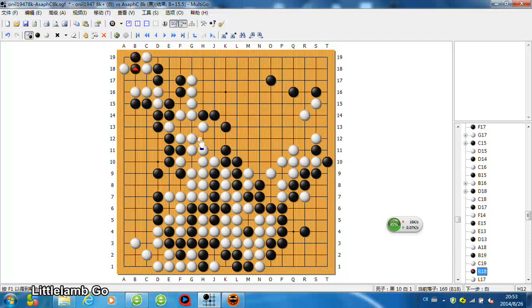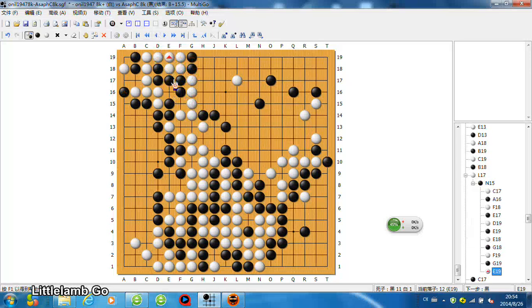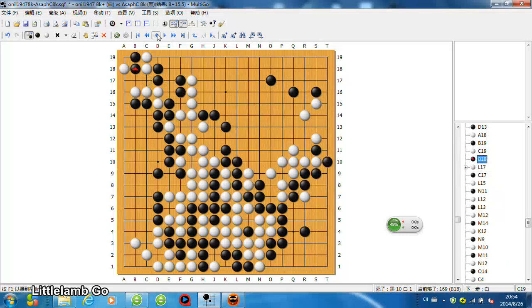But this corner is dead. But White saved this group. So Black still plays one move and another move to kill this group. I really can't understand. See, if White plays here, and then White can play here. But Black can connect. White can play here. It's still that. Black shouldn't waste another move to kill this group.